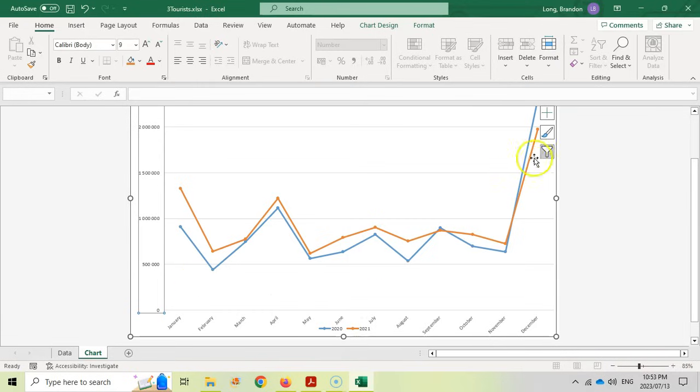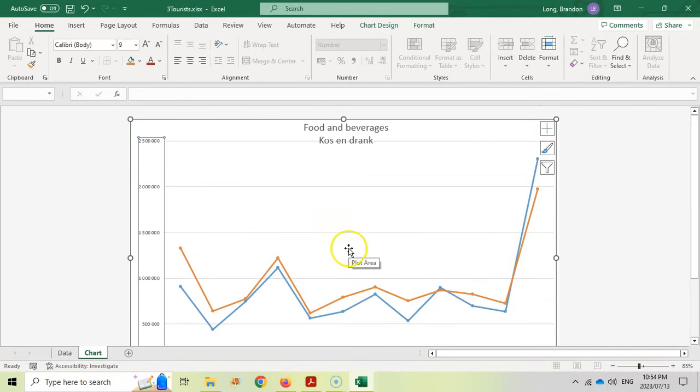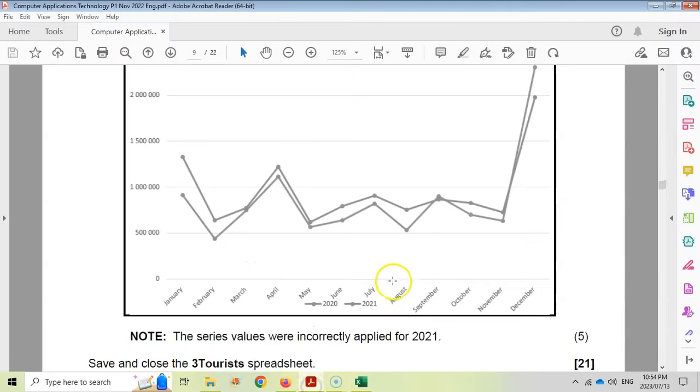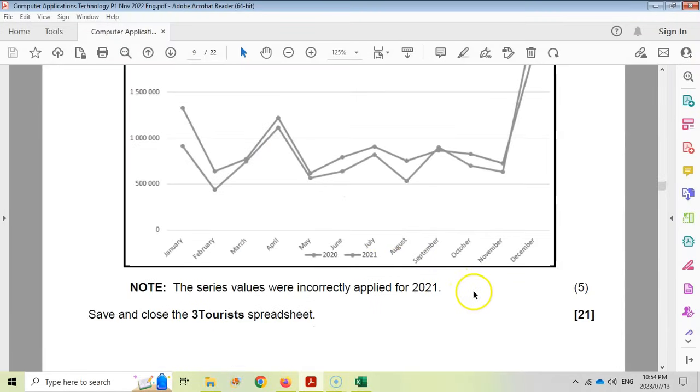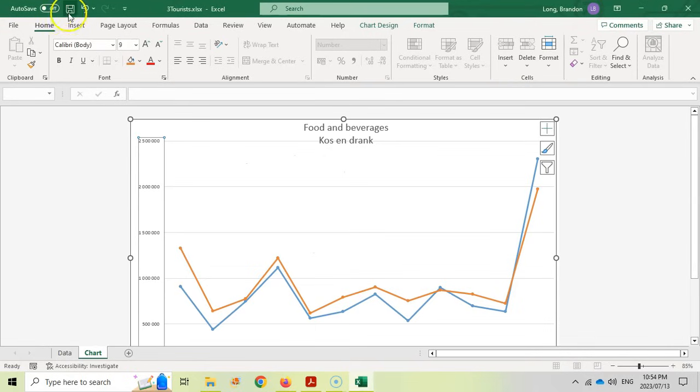So one was the data range, two was 2020 instead of the word food, and then we moved the legend here. For three, change the angle of the horizontal axis to an angle, and then we added a separator. We added a little bit of a gap between those values. I think those are the changes that you need to do to the chart. Let's have a look. It looks like it's spot on. I think we did five changes, so save it, and now we can move on to the final Excel question.